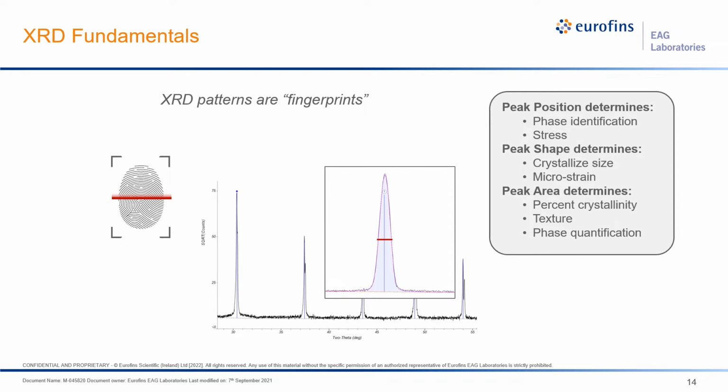And now, here is a typical fingerprint or XRD spectra with diffracted intensity as a function of angle. By interpreting the key features of this spectra, we can conclude a great deal of information about what the sample is made of. Some key features you'll notice are diffraction peak position, peak shape, and the area under each peak.